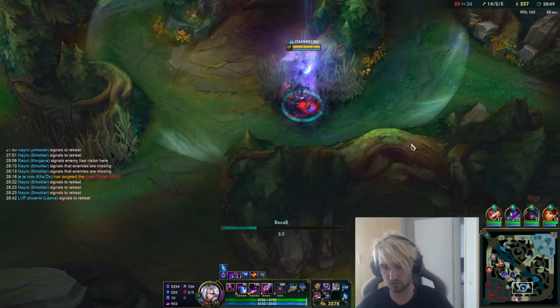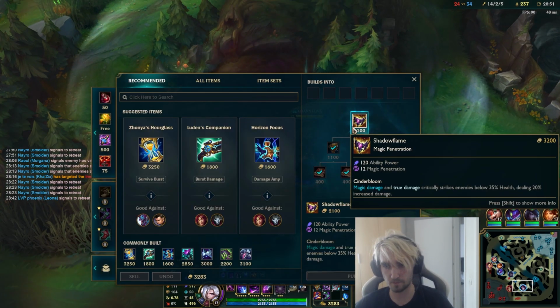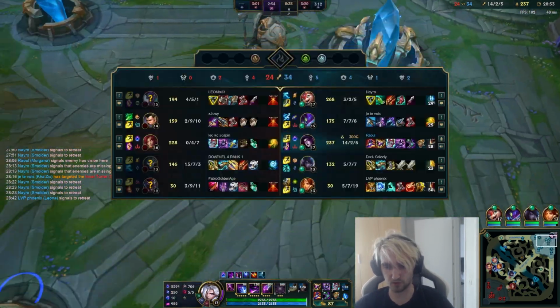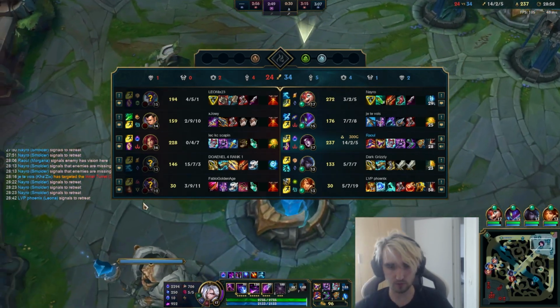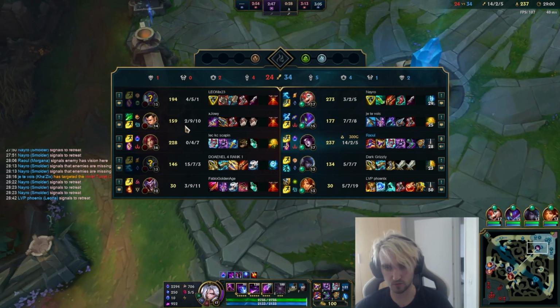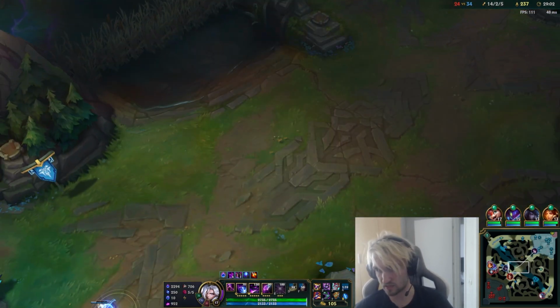Maybe it's actually Shadow Flame, just for the full one-shot. Seems pretty strong to me. And then Horizon next, for the even stronger full one-shot. Oh my god. I should maybe go Crypt Bloom, but enemy team is not building any magic resist whatsoever. Like, Zinzao is the only one that has any.